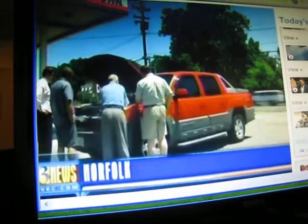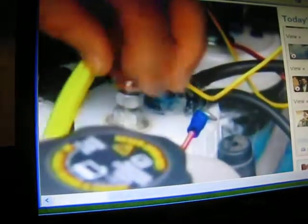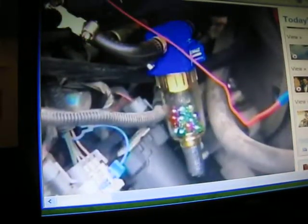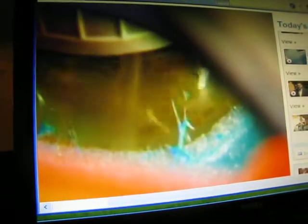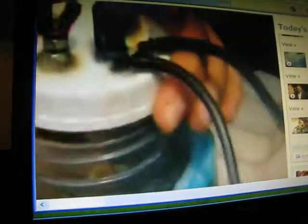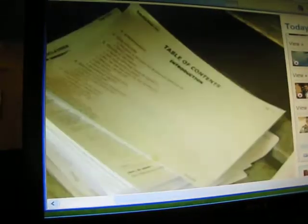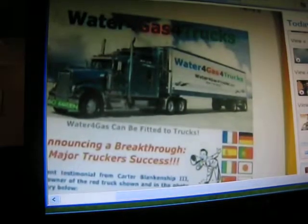This is the way it looked last month when we were looking under the hood of Art Green's Chevy Avalanche. He'd installed a water-for-gas kit that he says improves your mileage. It's all based on mason jars filled with water and baking soda, and wires that create a current of hydrogen. He discovered all this online and ordered instruction manuals for easy installation, which Art says took him only three hours.